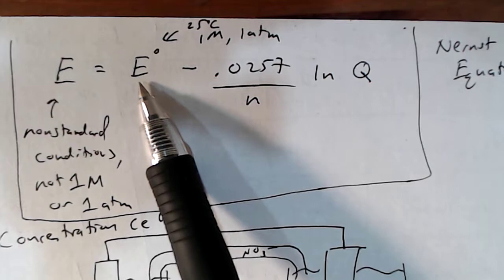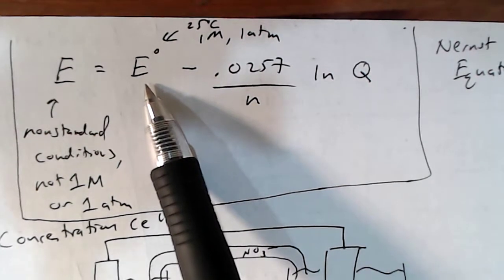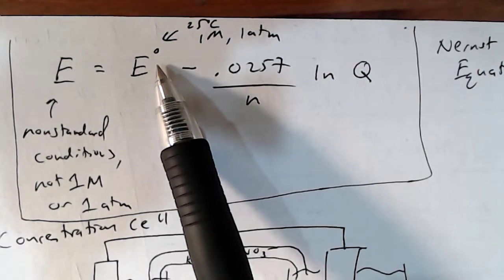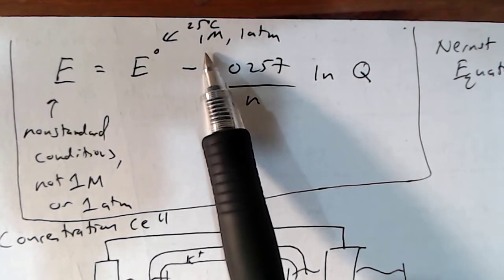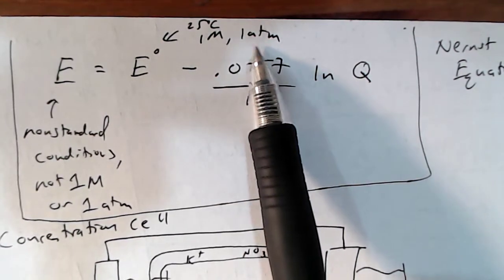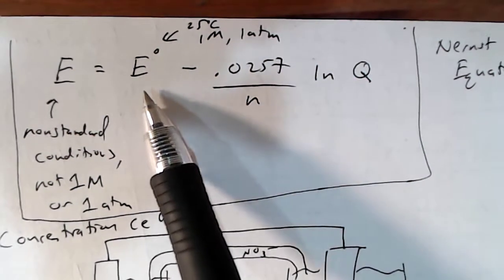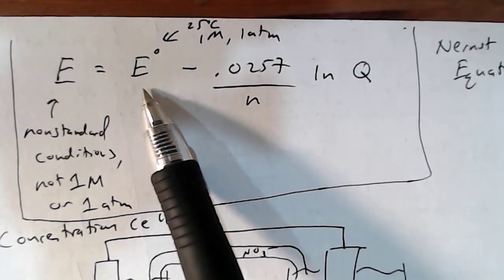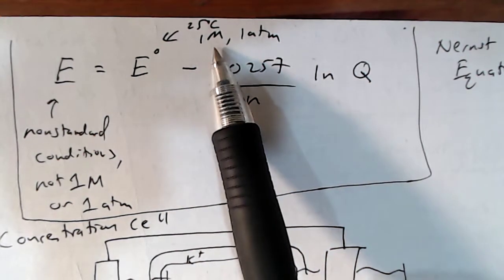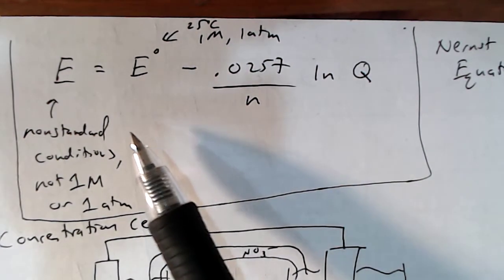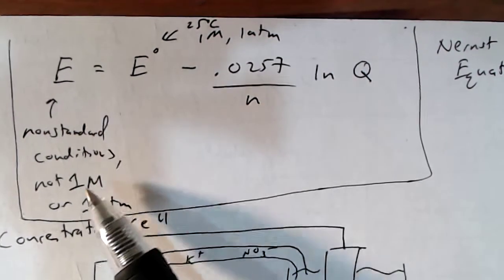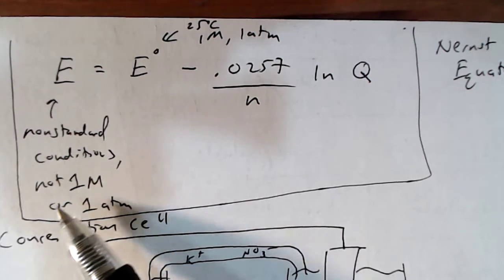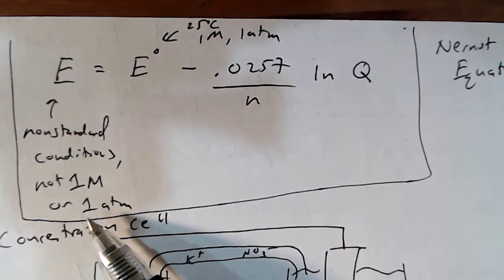What you've been doing is calculating E standard for cells. Standard means generally at 25 degrees Celsius, and when the concentrations of aqueous solutions are 1 molar and the pressures of gases are 1 atmosphere. But in our concentration cell, we will not have those standard conditions because we have different molarities in both of the half cells. And so we'll be calculating just the non-standard E value. That is what we use when we don't have 1 molar or 1 atmosphere for reactants or products.